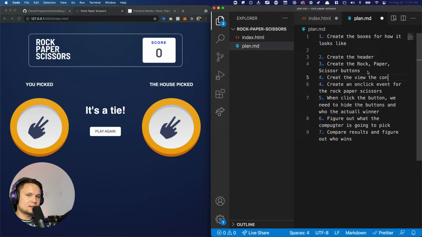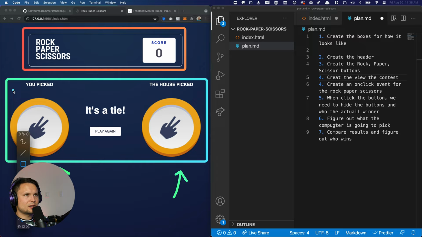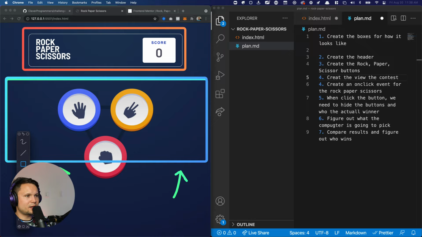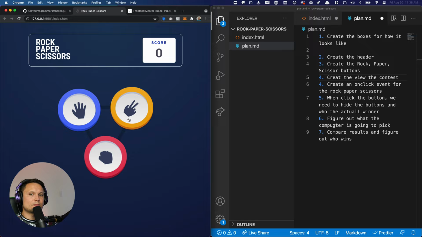Because remember, think of it like this. This right here is a div. It's a div. And basically, when I play again, this is also a div. Remember, this is also a div right here. But this div right here gets replaced with which div? Anybody know? This div gets replaced with what div? Anybody? What would it be? What do you guys think? Sam? David? Jay? What is this replaced with?